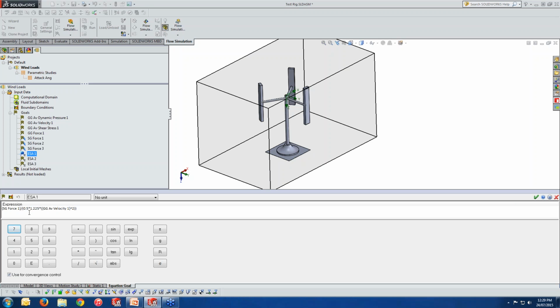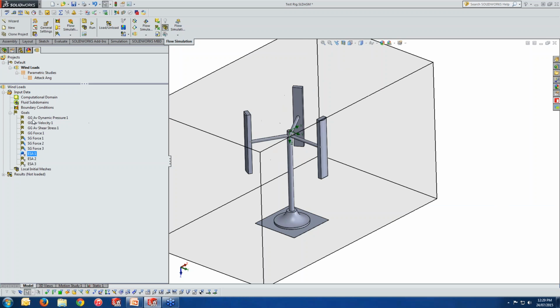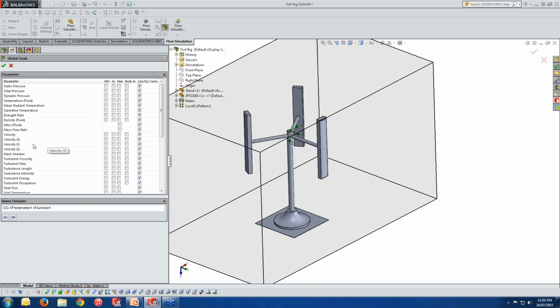Now the question is, all right, this is a constant density. What if the density of air is changing and I would like to make sure that at each iteration I have an update on the density of air to be inserted there? The answer is simply, make sure you insert a global goal, and this time you trace the density of the fluid.